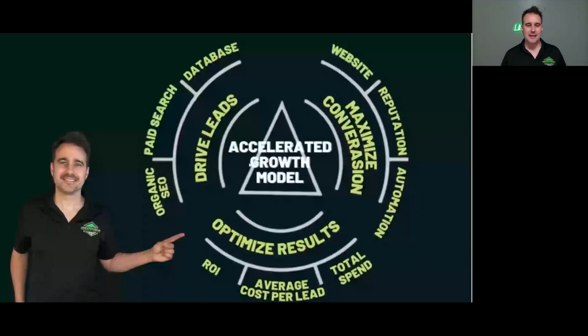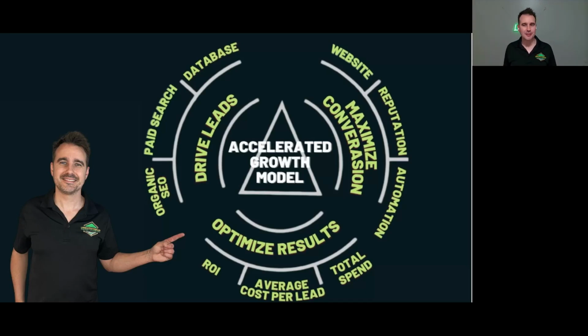So we're going to dive straight into things here. Firstly, this is one component of what we do for our clients in terms of driving more leads to their business online. You can see here, this is the accelerated growth model. We've got the core of that made up of organic SEO, paid search, and then database reactivation are other key things. But really, the organic SEO, Google Business Profiles, and the Google Maps listings are absolutely key in terms of getting you found to drive leads into your business.